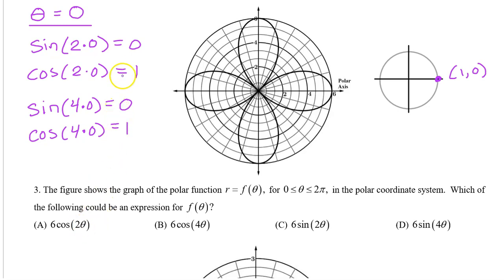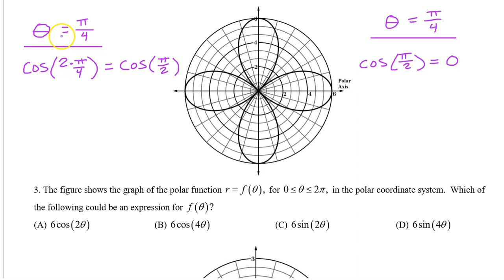At a glance, I can tell that none of these options will be eliminated if we let theta equal 0. At theta equals 0, the four options have a value of 6 or 0. On the polar graph, at 0 radians, 6 is an r value, and 0 is also an r value. Nothing is eliminated. It would be a similar story at pi over 2, pi, or 3 pi over 2.